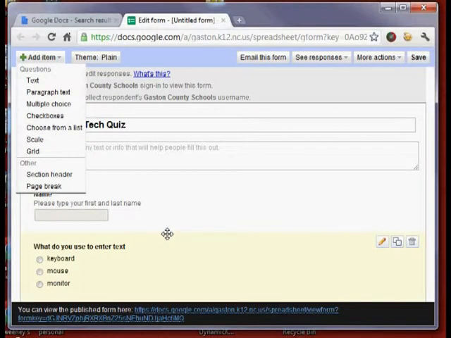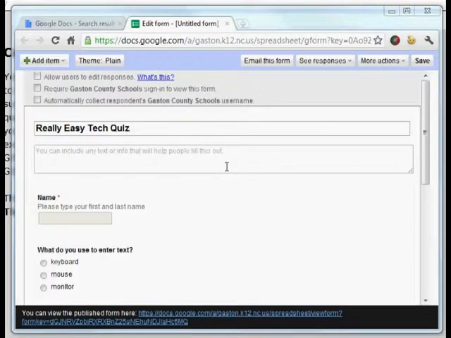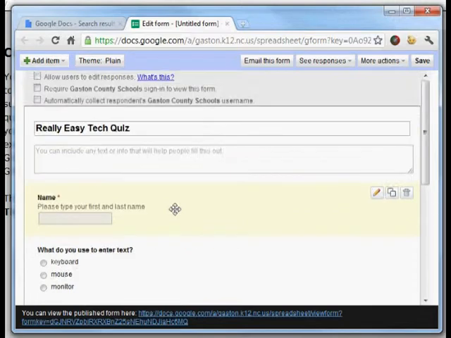Now, I'm going to go ahead and fill out some more questions in this quiz, but I know you don't want to watch me type, so we're going to pause for a second and then come back. We're back, and as you can see, I have filled in some questions on our quiz. Nothing very serious, but they'll do for this practice.